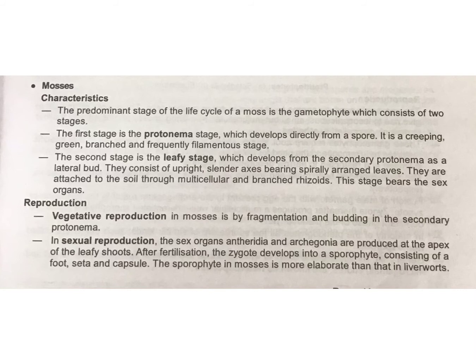Here in bryophytes the main phase is gametophyte, and then it is alternated with sporophytic phase. So gametophyte is gamete producing phase and sporophyte is spore producing phase, and they alternate with each other. So alternation of generation we have understood earlier.